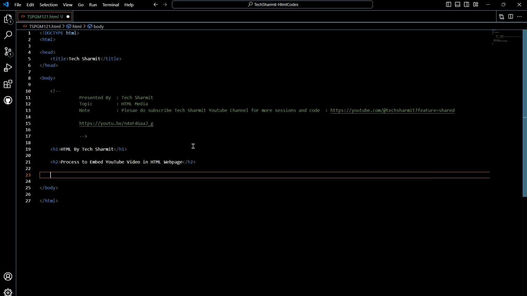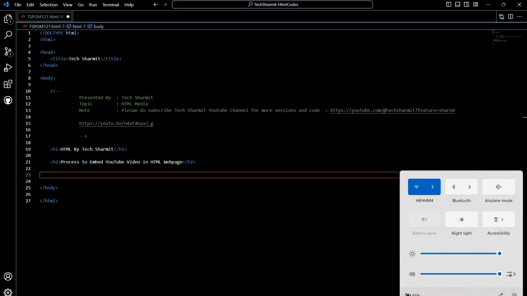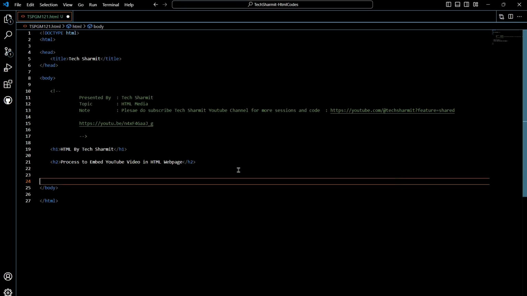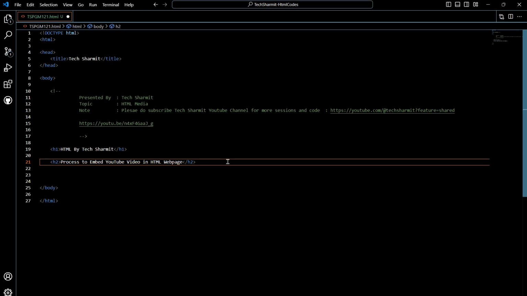But if you remember, in one of our sessions, we were trying to access YouTube through iframe, but there we were facing some issues. The issue was "could not connect", something like this. I'll show you in this example also what the exact issue is. But yes, there was some issue related to YouTube video embedding, so we will also see how we can fix that issue.